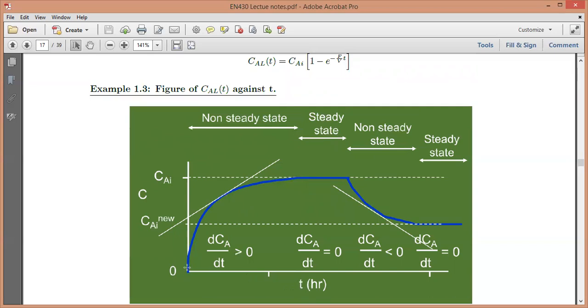Okay, so after t is equal to 0, what is happening? This is your t. After t is equal to 0, it means that your change in concentration over change in time also becomes greater than 0. Okay, so for this period here, up to here. So what happens here? Let's try and understand this graph. So what is it that happens here that makes us change and go to steady state? What has happened here? dCA over dt is equal to 0. Can someone explain from what we've understood so far?